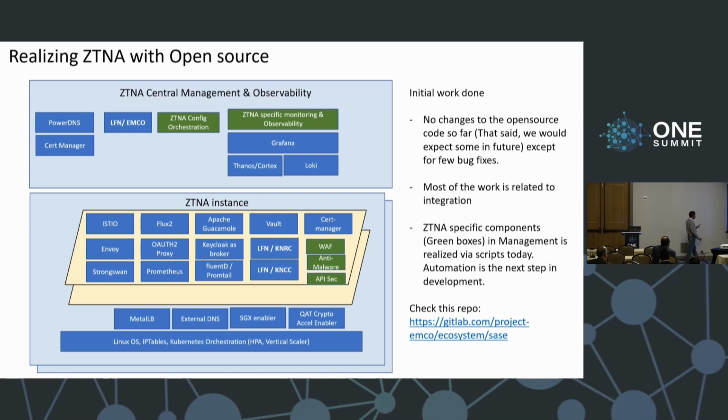And of course, each ZTNA instance is running on a Kubernetes cluster. And of course, you could have multiple ZTNA instances as I talked about before. Kubernetes always uses Linux, and we're also using IPTables, which is already built into the Linux operating system. And Kubernetes provides the horizontal pod autoscaler. Whenever, let's say, one pod is consuming a lot of CPU, Kubernetes has the ability to bring up another pod instance of that application, or in this case, the ZTNA CNF. And then Kubernetes also has an internal load balancing functionality to balance the traffic across multiple instances, right? Kubernetes gives all that stuff.